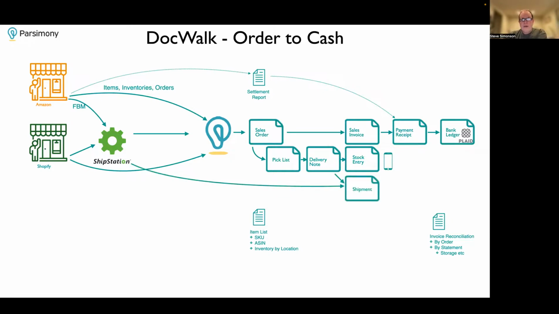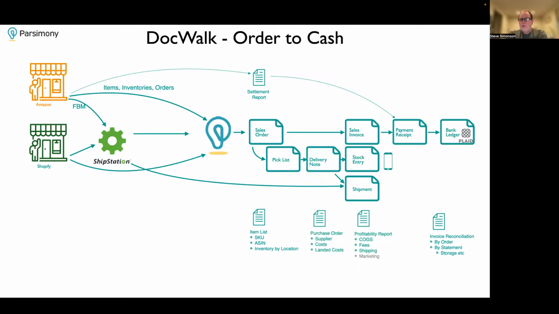Once ShipStation makes a shipment for Shopify, assuming you use ShipStation, that detail is recorded, including the pick tickets and delivery notes and so forth. And whether it's your warehouse or the 3PL or what have you, doesn't, again, matter. From my perspective, we are agnostic about these things. We don't care if you want to use your own warehouse, a 3PL, FBA, the ShipStation warehouses, now known as Deliver. All of that stuff is an entrepreneur's choice. Make whatever choice you want. The system should just be able to reconcile the outcome of those decisions and choices.